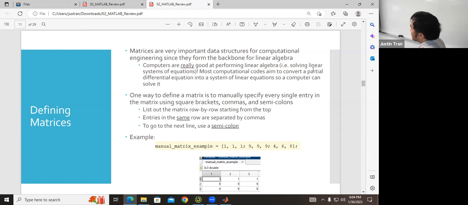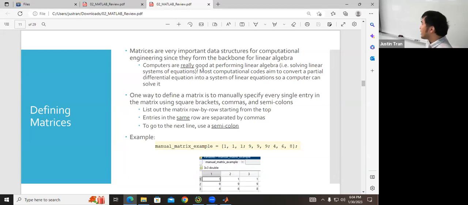The reason we do this is that computers turn out to be really, really good at linear algebra. So if you can take any problem, it doesn't even have to be heat transfer, and transform it into a linear system of equations, then there's a very good chance the computer can help solve it for you.